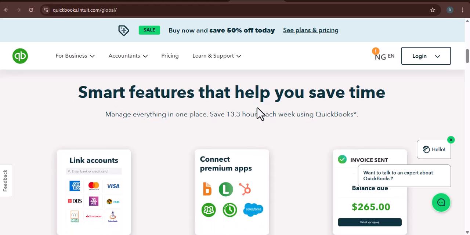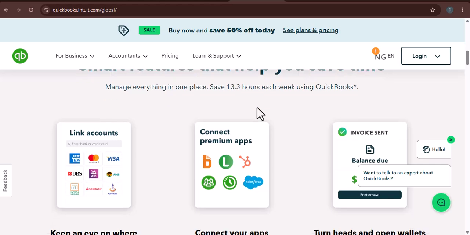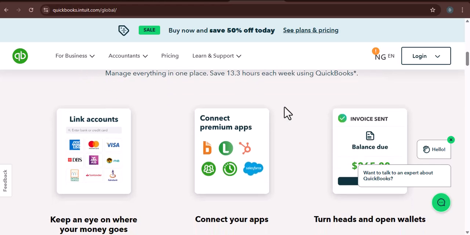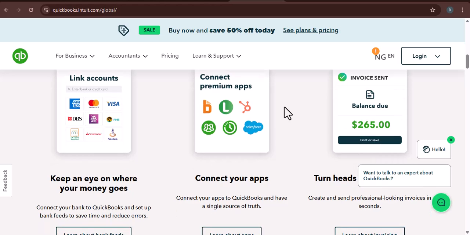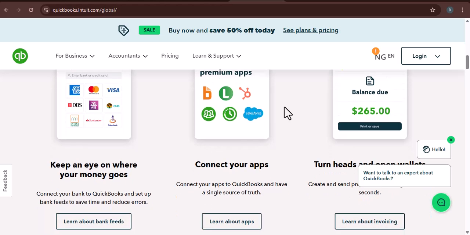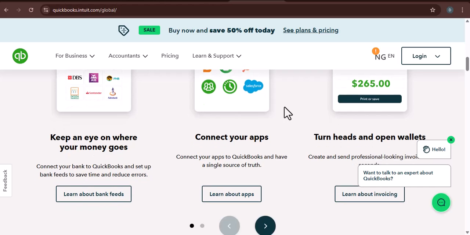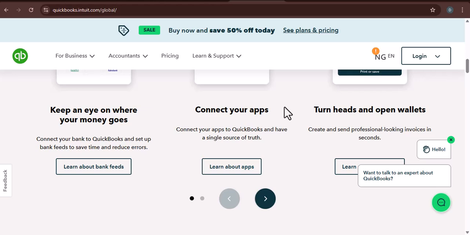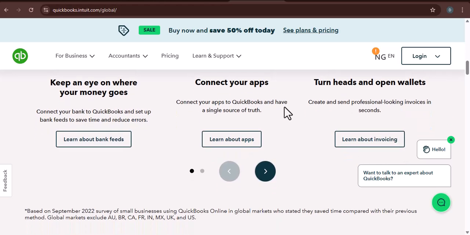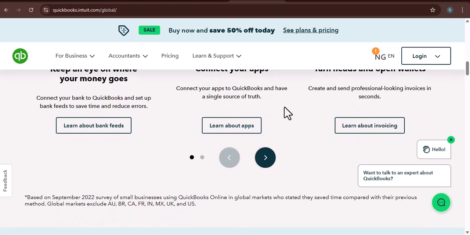Once you've mapped the columns, QuickBooks will display a preview of your data. Review the data carefully to ensure everything looks correct. Check the dates, amounts, and descriptions. If you see any errors, go back to your CSV file and correct them. After you're satisfied with the preview, click Import. QuickBooks will import your transactions.